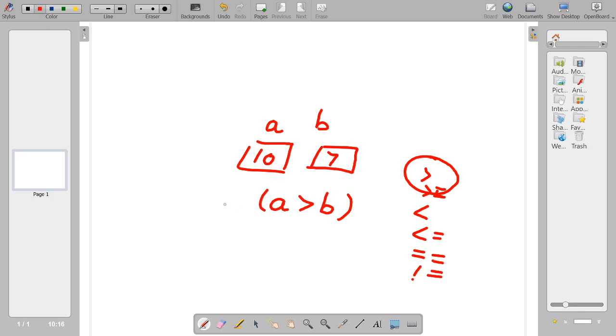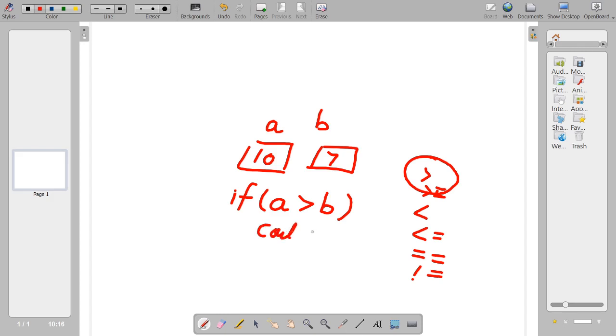Okay. And you know, the relational operators are used with if-else statements. So this condition can be put inside an if. So if this condition is true, then what should happen?